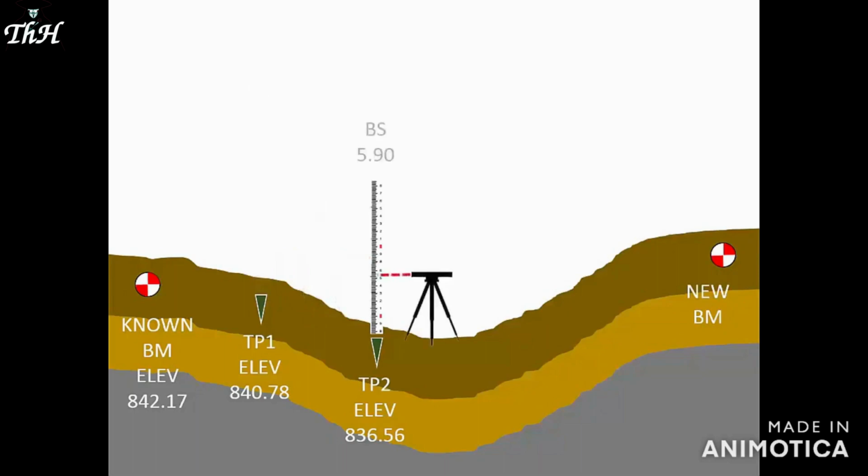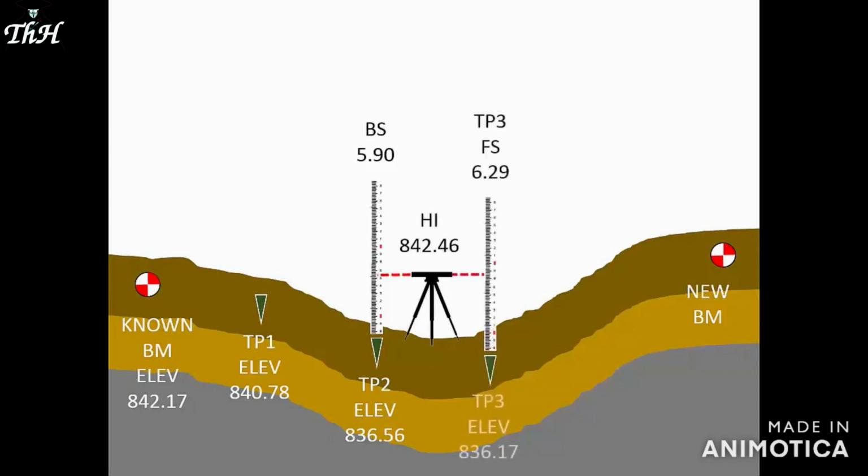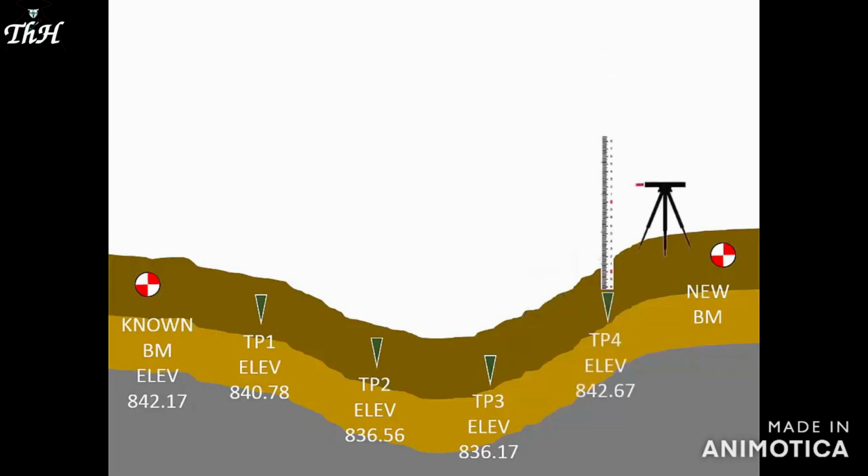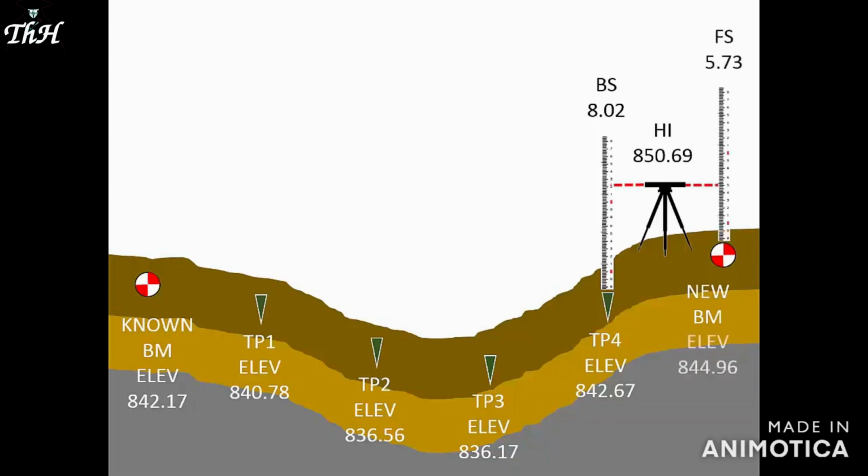Simple. The process repeats. At each new instrument setup, there will be a new backsight reading and the new HI. At each new instrument setup, the operator will take 2 readings, a backsight and a foresight. At each turning point, the rod person will hold the rod on the point for 2 readings, first a foresight and second a backsight. In the field, the rod person and the instrument operator move separately, taking turns and moving forward in a leapfrog pattern.